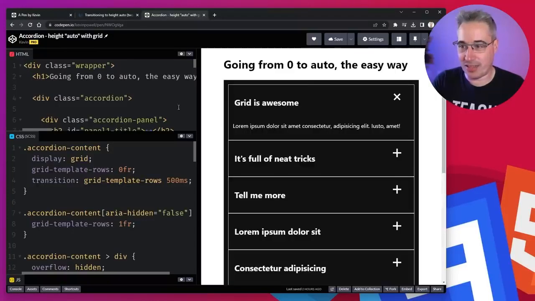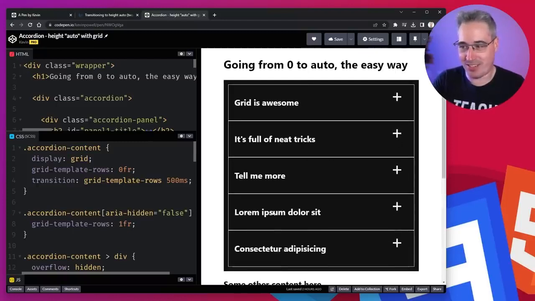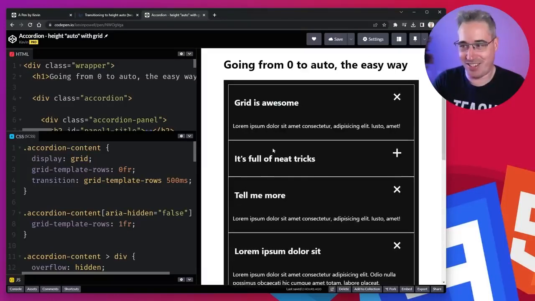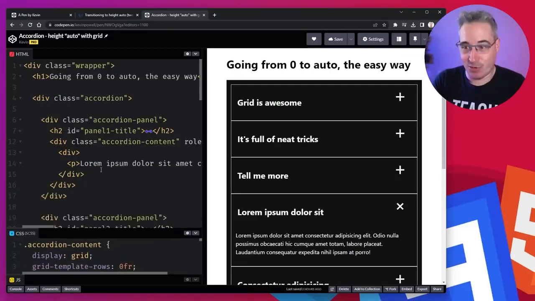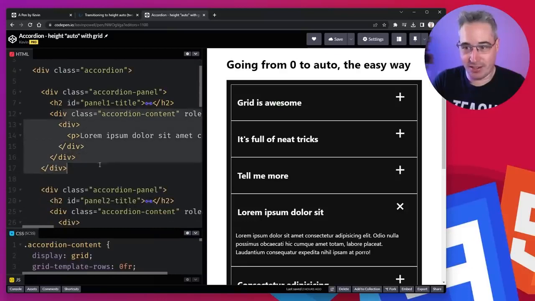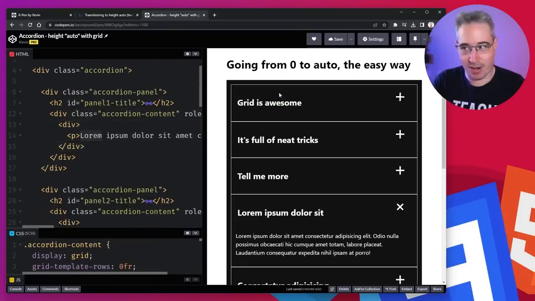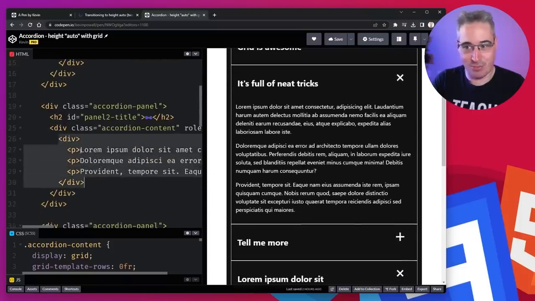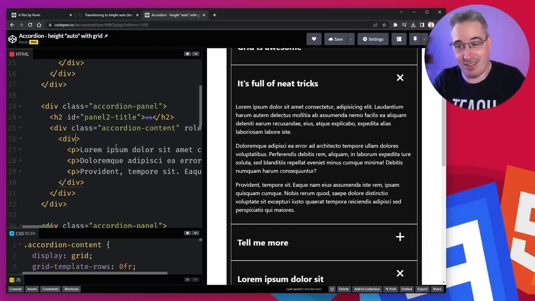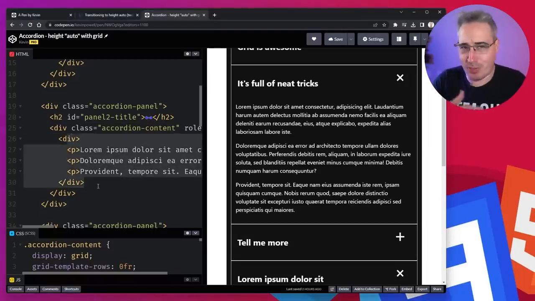If we jump over to this other CodePen, you can see that we can do an accordion with this and it just works super well. It's pretty awesome. I'm doing the exact same trick. I have my accordion content here and then I have a div with that paragraph. Then in this other one that has more stuff in it, a div with just more paragraphs. And yes, it does mean you have to have this nested div inside the parent. If you don't like divs floating there for no reason, give it a class if you want to. But it works perfectly fine like this.